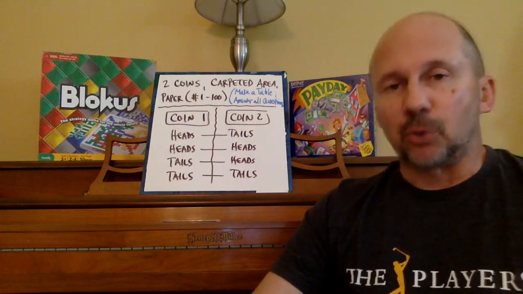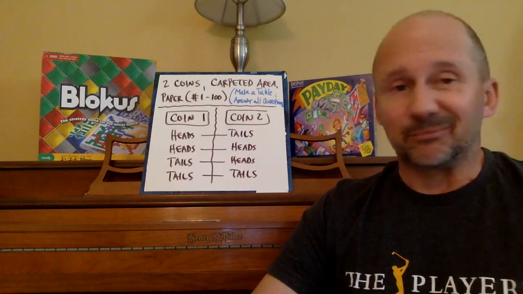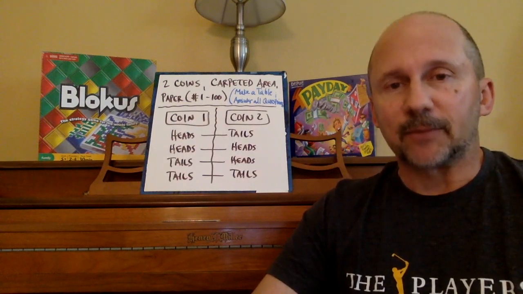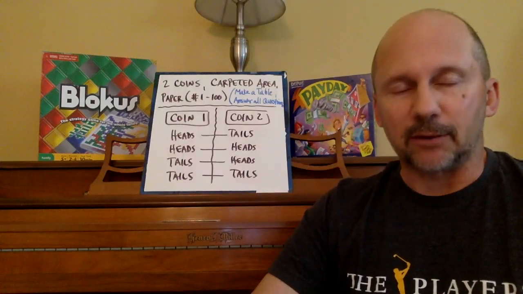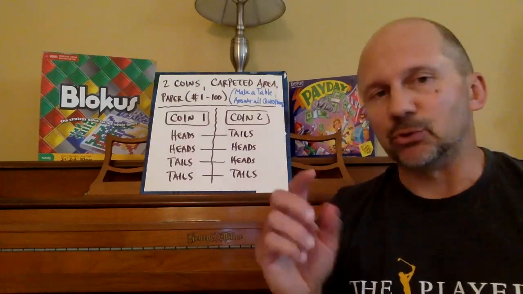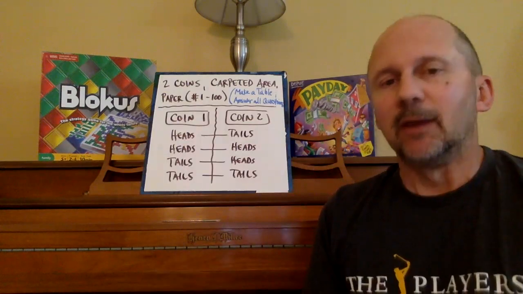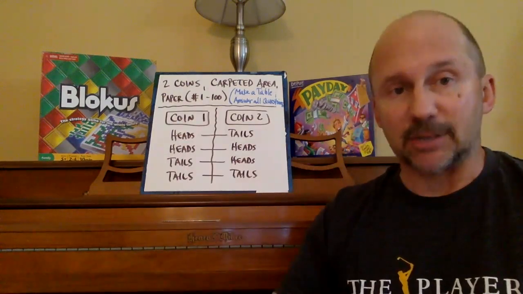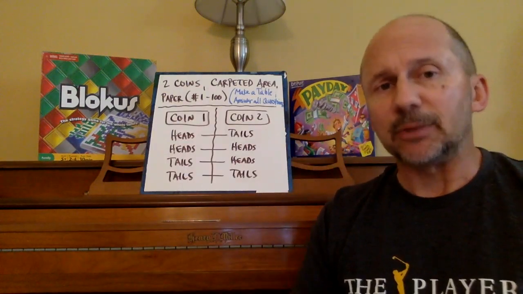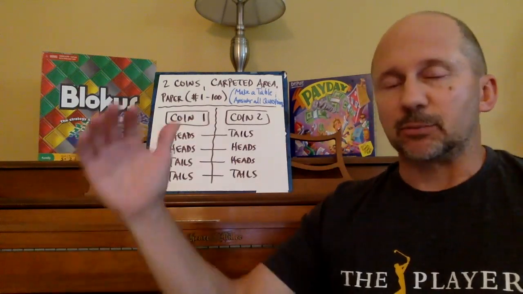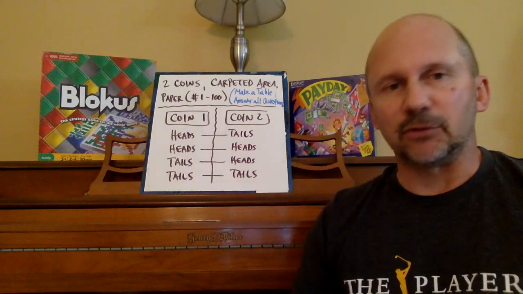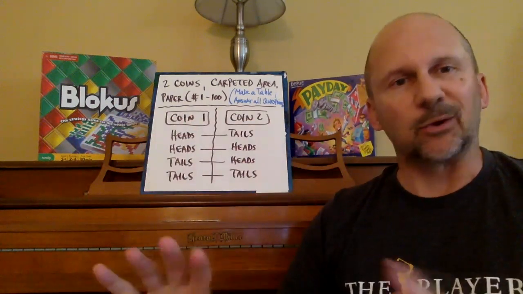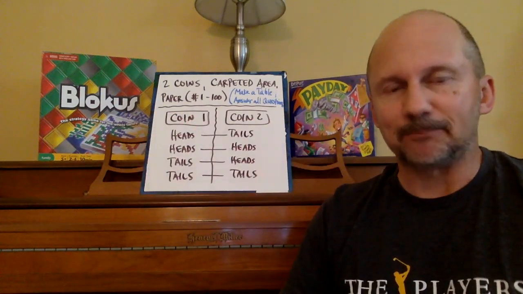You will need 2 coins, preferably a carpeted area, and a piece of paper that you have numbered from 1 to 100. The project's going to ask you to flip 2 coins, quarters are the best, flip them each 100 times. You need to do them together. So get your paper numbered 1 to 100. If you have to use both sides of it, that's okay. If you're just going to use tallies, that's okay. This is like your work page. You're not turning this page in.